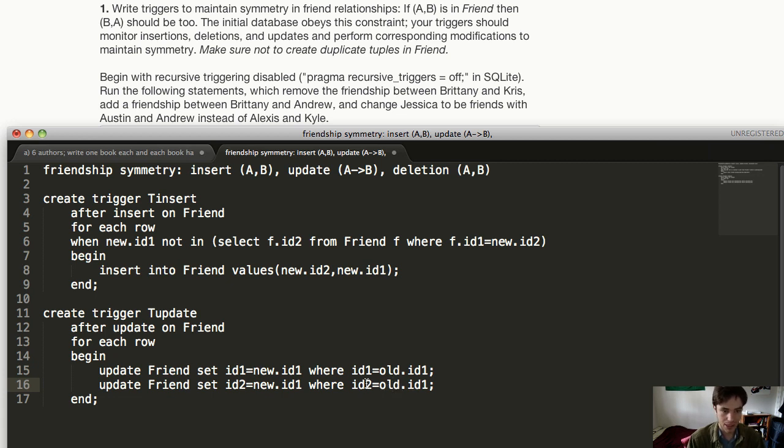Basically the second ID is equal to the ID before we changed it, and so we have to set that second ID to be the new one. And then we have exactly symmetric cases to deal with ID2 changing.